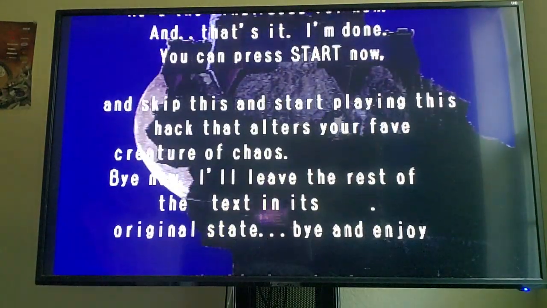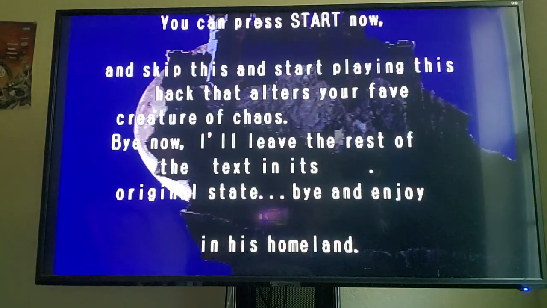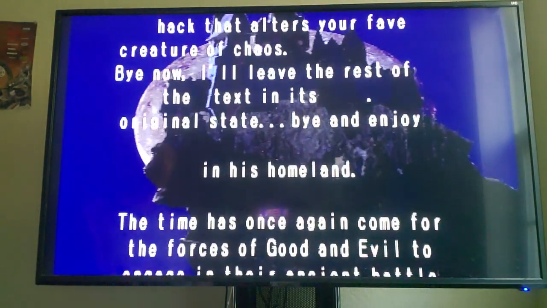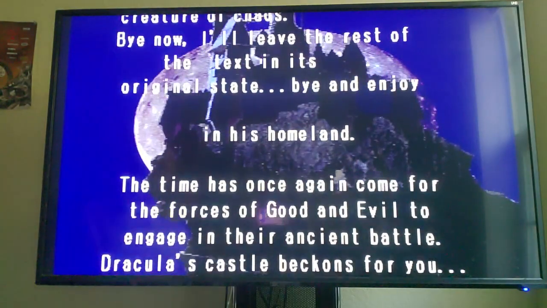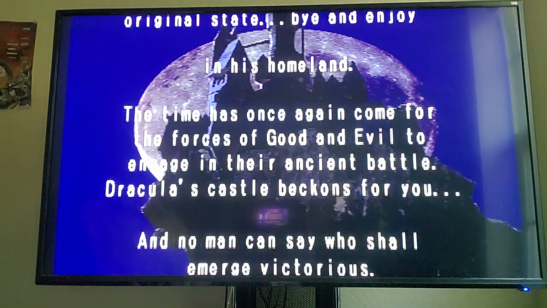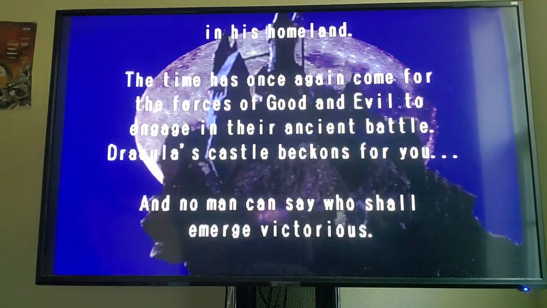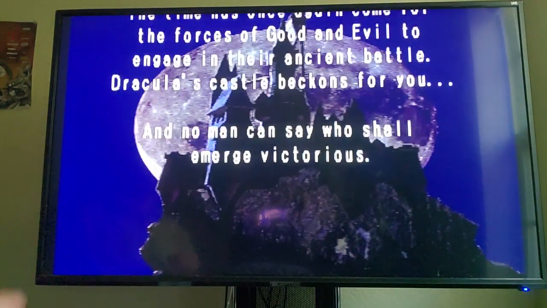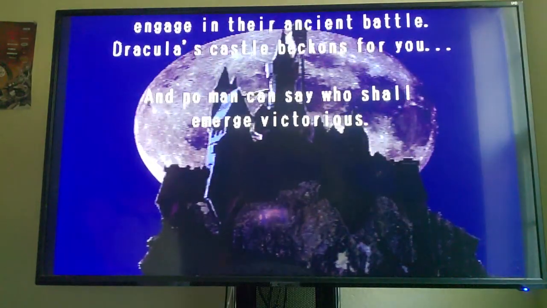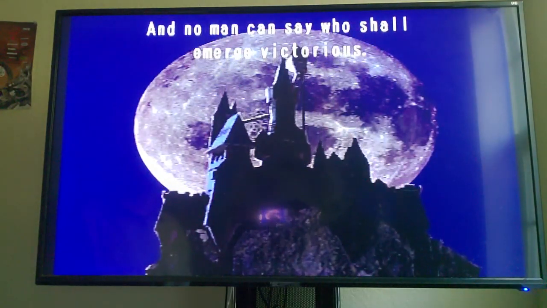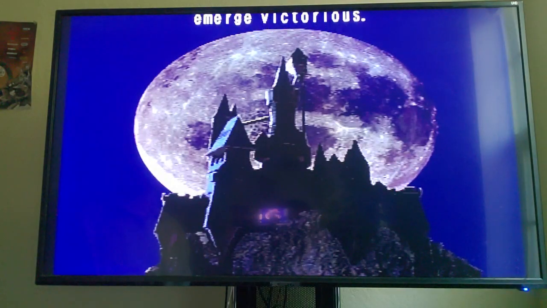It does have a little bit of glitches in it, like music-wise, but not the actual gameplay. You can hear it every now and then. On an emulator, it works perfect. But there is a little bit of hiccups on the PS1 here using the original hardware. But it is playable.